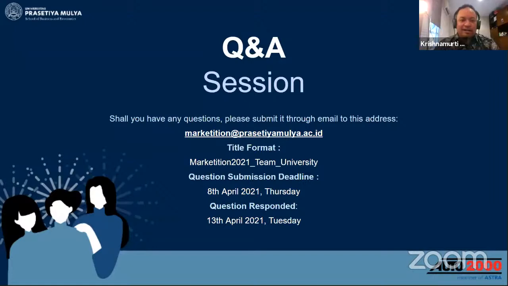Next slide. Okay. Now, if you still have any question, please submit it through email to marketition@prasetyamulya.ac.id. Make sure you pay attention to the spelling, correct? Prasetya. Okay, there's an I between T and Y, because I realized that a lot of people make that mistake, Prasetya instead of prasetyamulia.ac.id, and with the title format Marketition 2021.